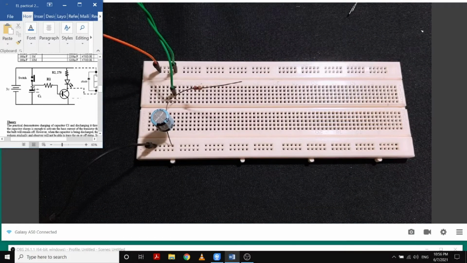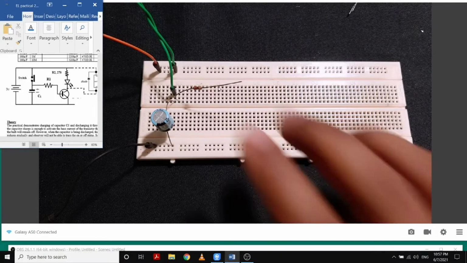Now follow this circuit. This is where positive current is coming in. This is the push button switch, one wire for the push button switch. This is this, and the other side of the push button switch. Assume the push button switch is at the end of these green wires, right? The other side of the push button switch is this one. Then it has been connected to the resistor. This is the resistor here, and then the other side is the positive side of the capacitor. All the holes are connected together like this, right?